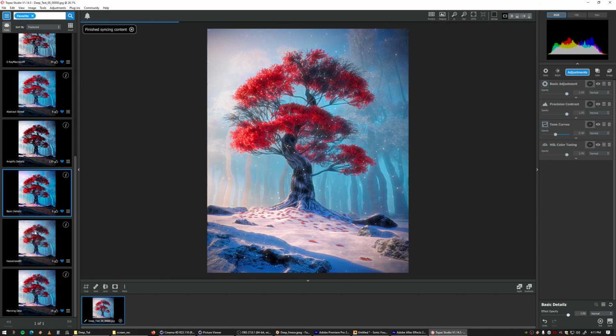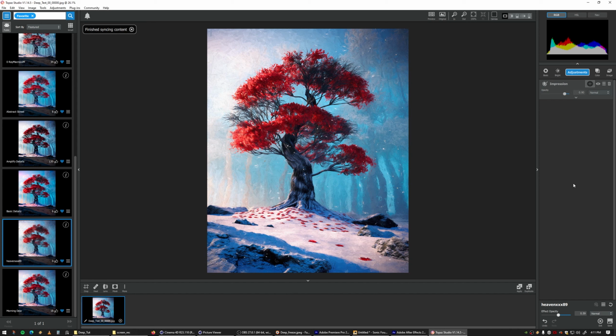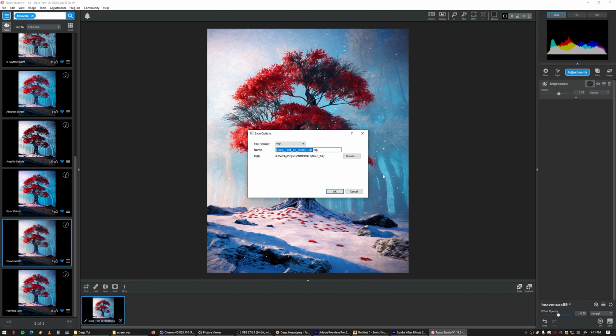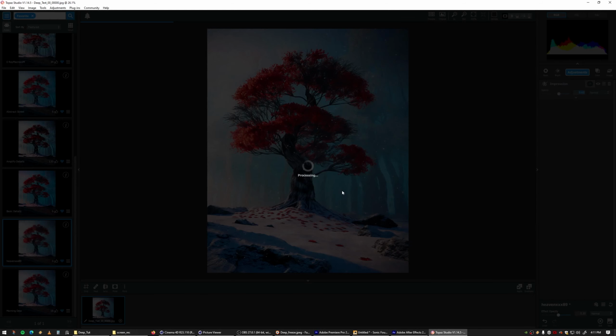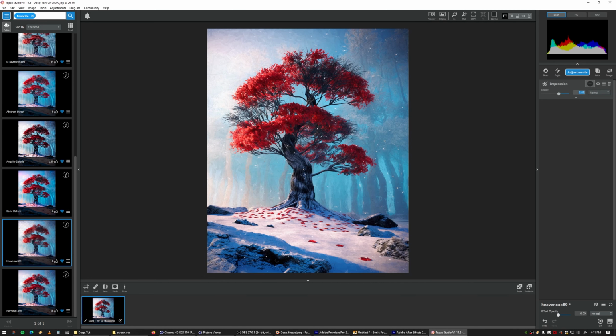I think for this one, I was using Impression, so you can use Topaz Impression. It creates this really nice painterly look. So there you go. I'm going to save this out and show you what it looks like in the final.